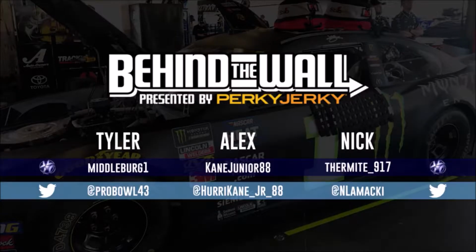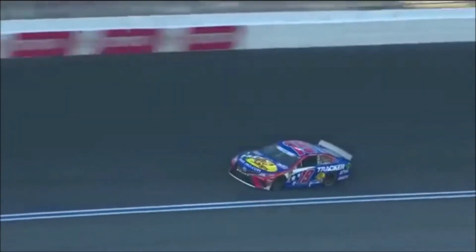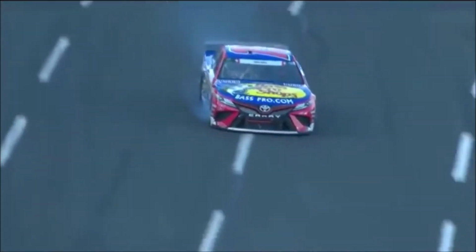This time, Kevin Harvick grabs the lead on pit road. Then Kyle Busch retook the lead on the restart and took off momentarily before Harvick got back around him, bringing Martin Truex Jr. with him into second. Truex then gets around Harvick and takes the lead for himself, but on lap 73, Truex tagged the wall while leading, coming off of turn 4 after cutting down another right front tire, the third Toyota to have that problem in that stage.